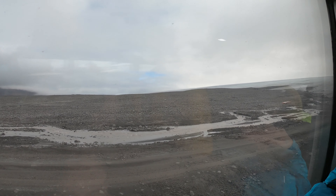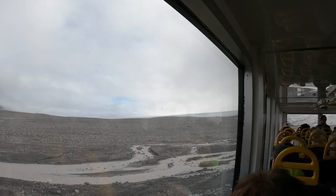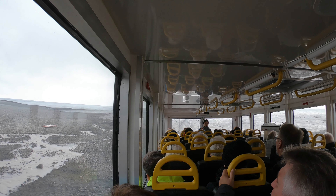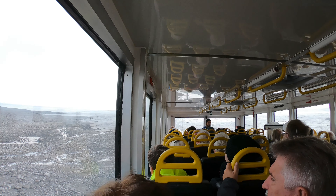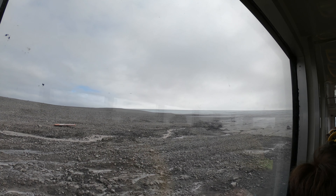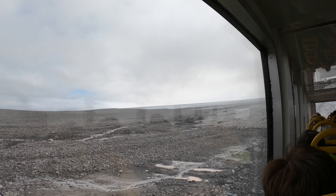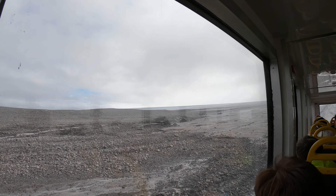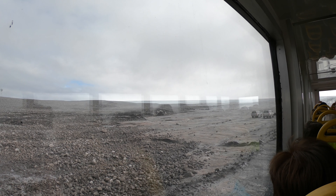Very soon we are going to deflate the tires, let the air out. Right now they are about 16 psi — full tires. We are going to cut them down to possibly 8 psi. The idea is we need more surface area to move ourselves forward. Currently on normal ground, that means the tires are still pumped. Once on the glacier, the pressure will be released so the vehicle has more surface area to move on the glacier.